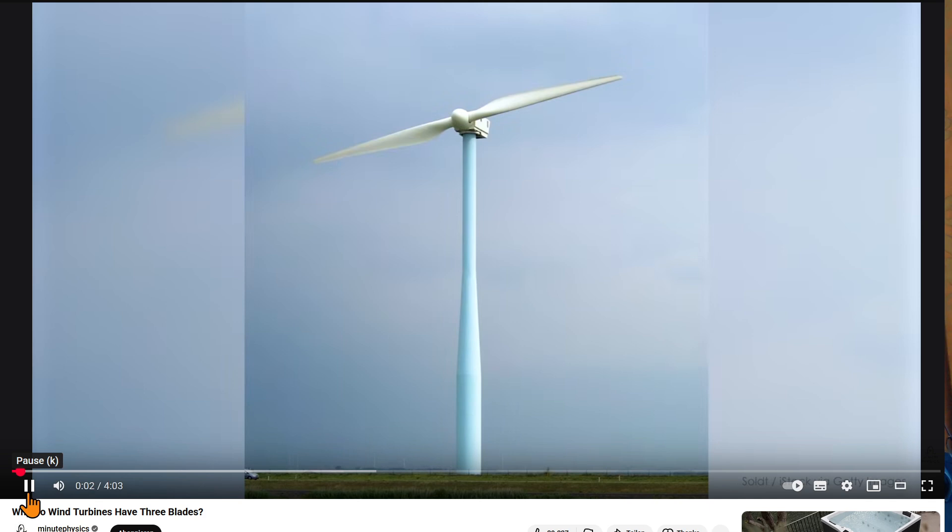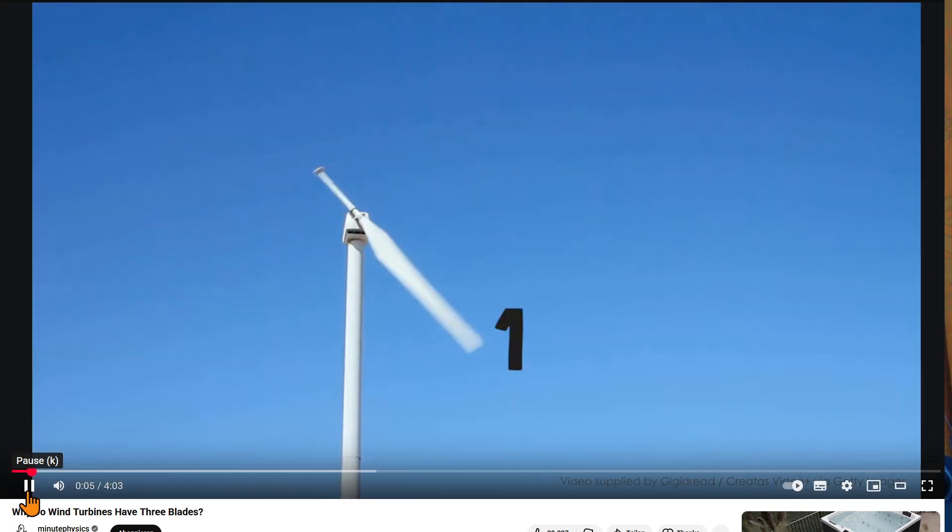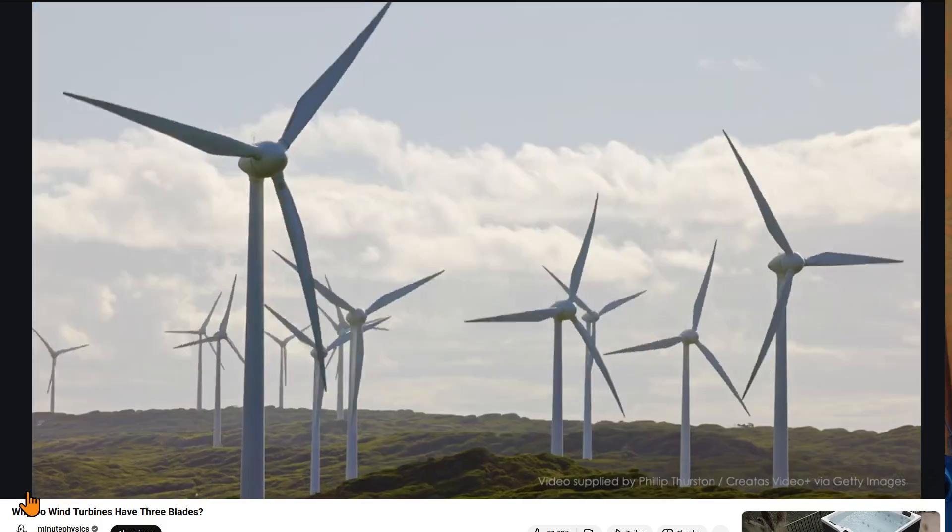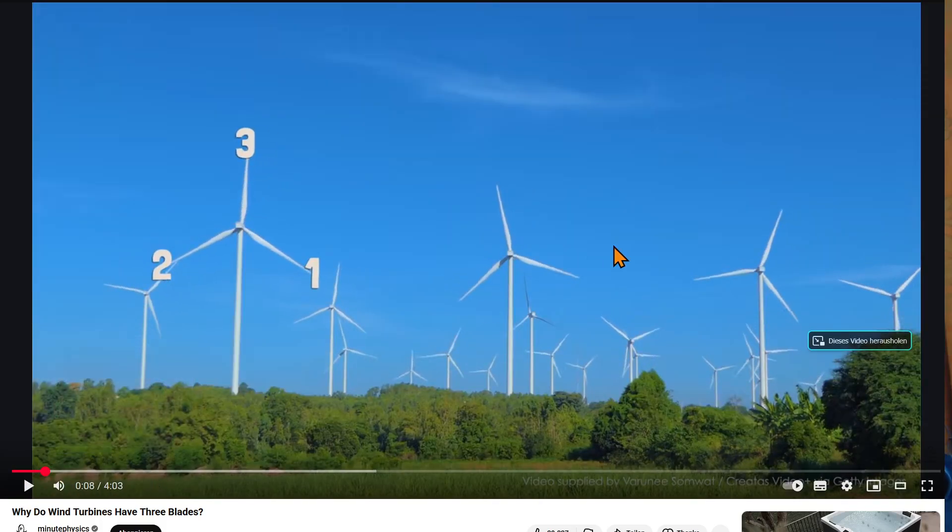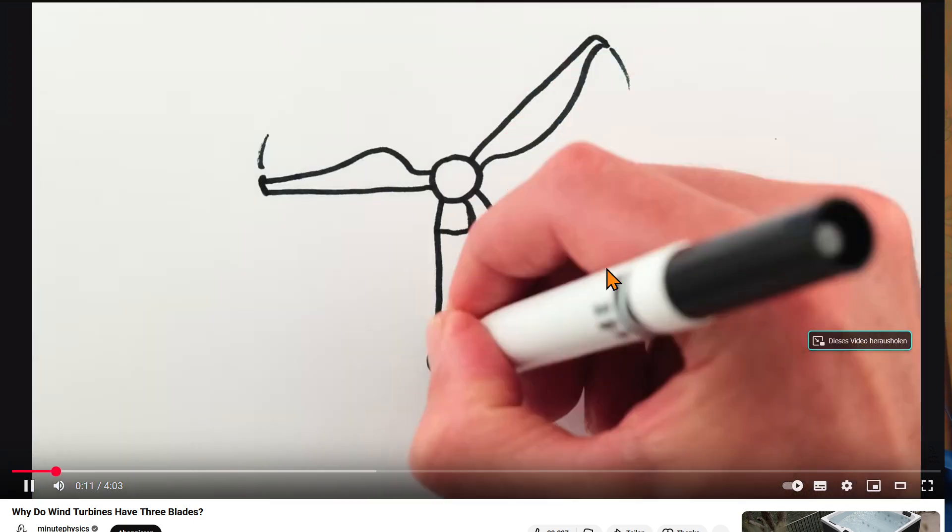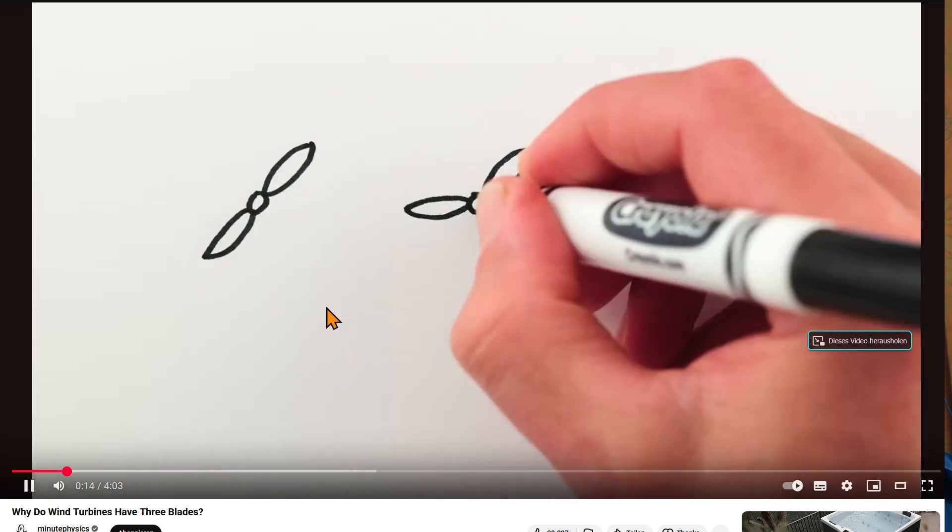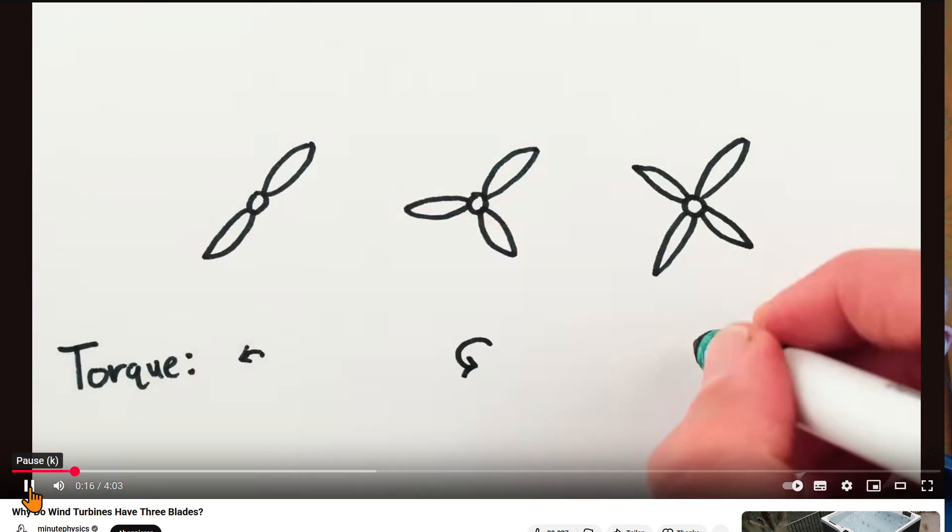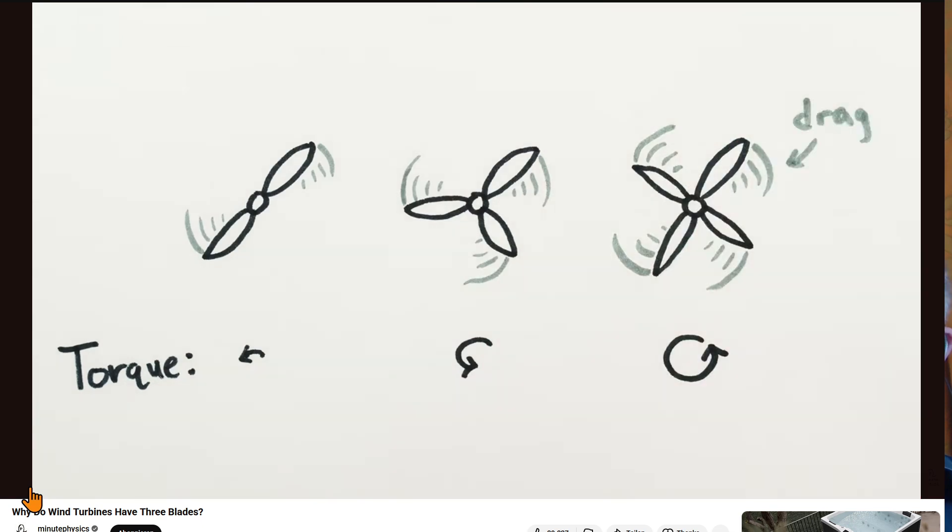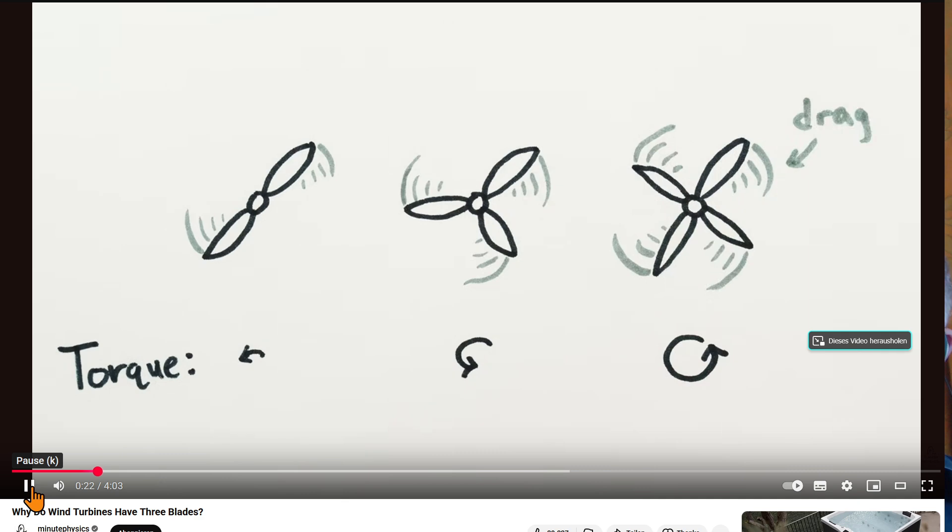It's possible to build a wind turbine with two blades or five blades or even one blade, but the vast majority of modern windmills have three blades. One blade is called Monopteros. Two blades was the German Grovian - Groß windanlage, big wind machine. Most have three blades. And there are three good reasons for that. The first reason comes from physics. All else being equal, the more blades a windmill has, the more torque it can generate but also the more drag, because each additional blade has to cut through the wind and drag grows quickly the faster the windmill is spinning.